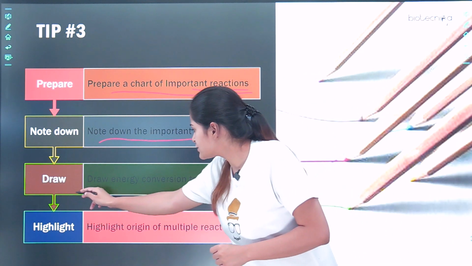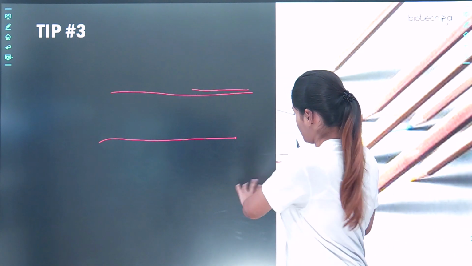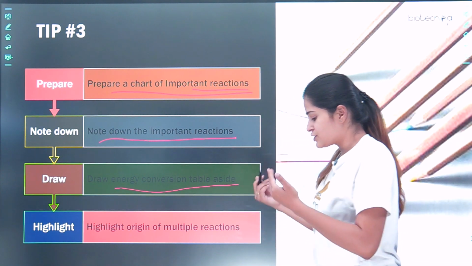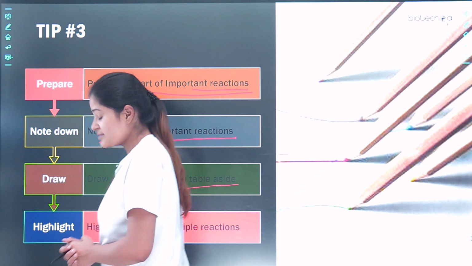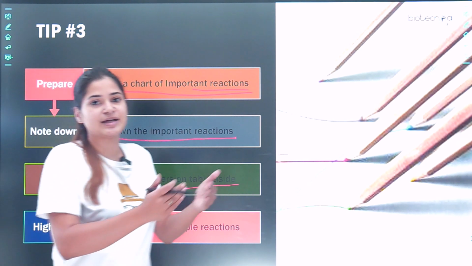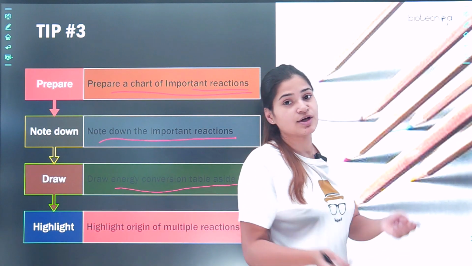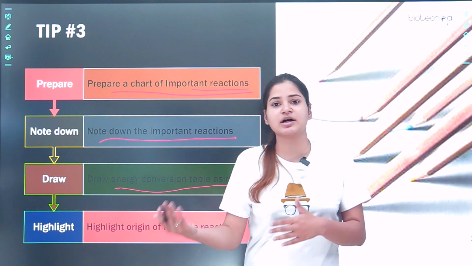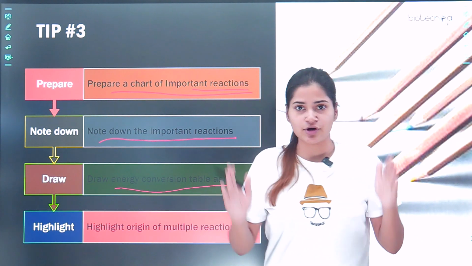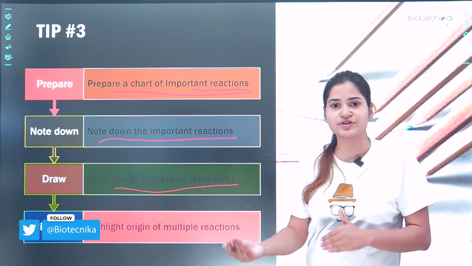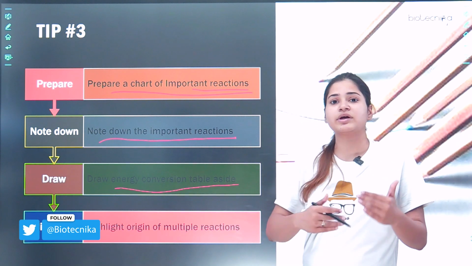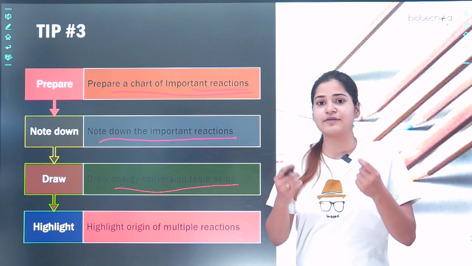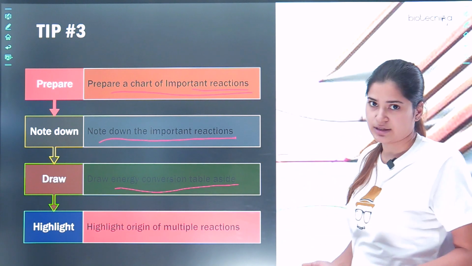So the third point is you should draw an energy conversion table aside. An energy conversion table shows the amount of energy yielded in a particular reaction. Basically, a question might be asked: how many ATP are yielded, how many carbons are fixed. So you should draw an energy conversion diagram aside so that you can revise it regularly and have a look at it regularly. That will aid your preparation and you won't forget the concepts.